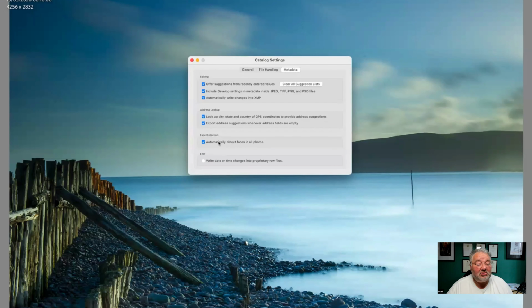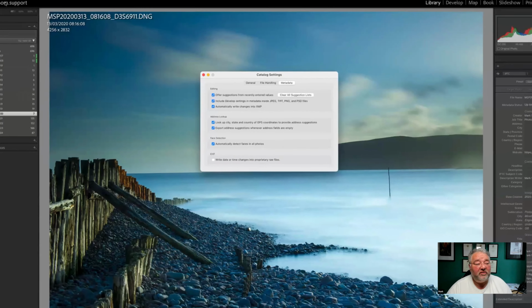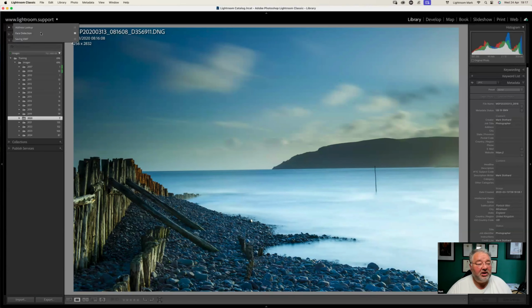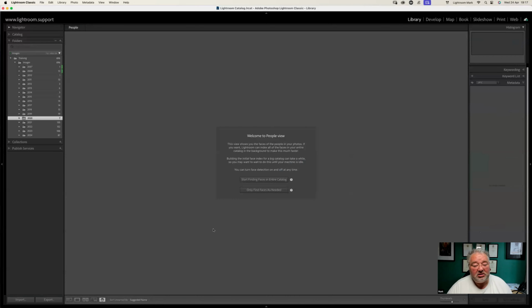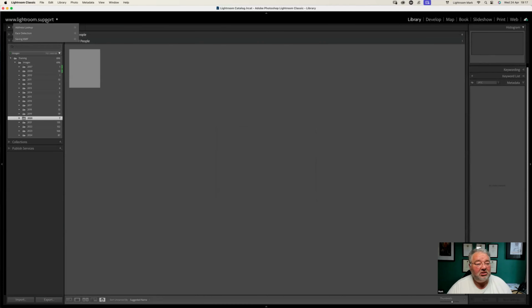Next box down is automatically detect faces. The first time you turn on your face detection, which is up here, it'll ask you to go through a routine like here, start finding faces in your catalog, and there we go, it's starting to find them.